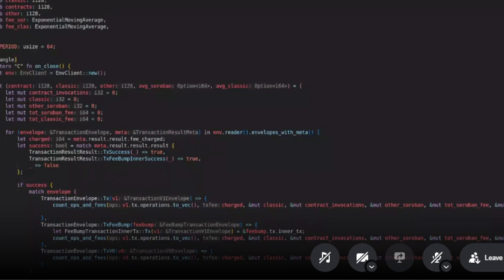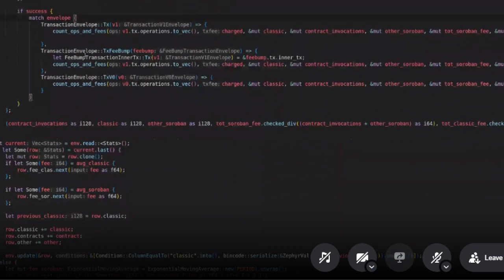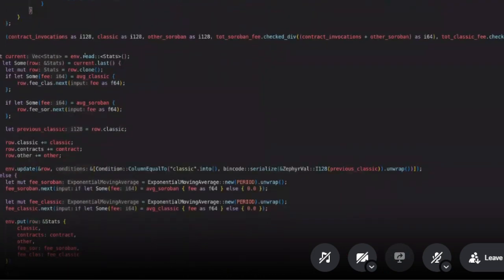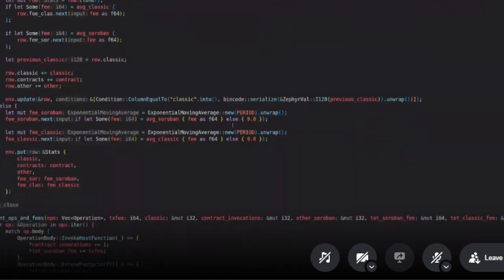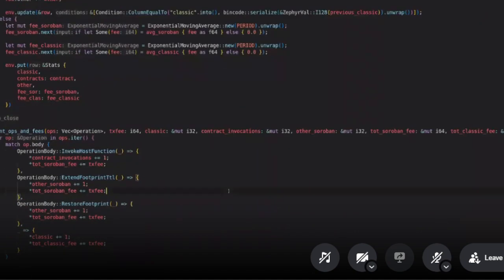I can't wait to see this actually running and working, honestly. So yeah, this sounds correct. I better hope it does, because if not, we're gonna be stuck here forever.